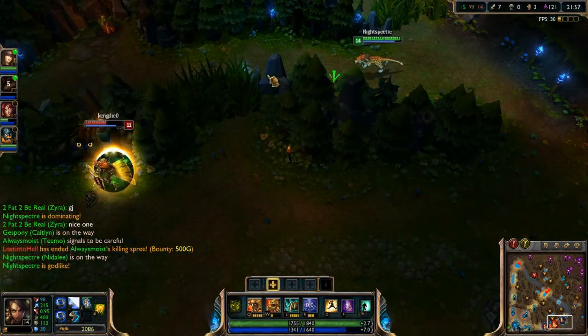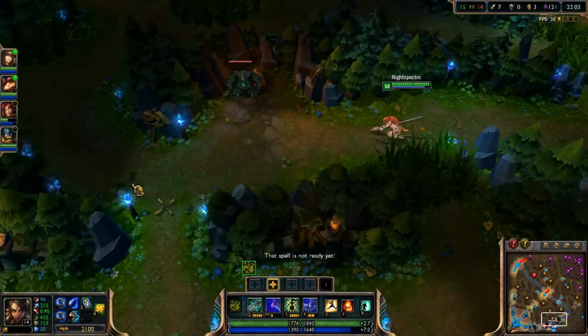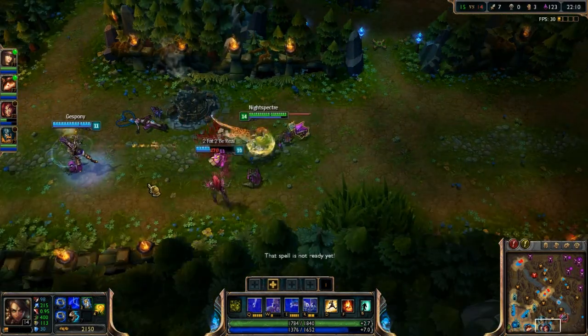Leona trying to catch me with her Zenith Blade, but I'm no longer there. Bushwhack's giving me all the vision I need, even though that's probably a Caitlyn trap we're seeing here. I do spot the Nasus from above, so I'm trying to position myself into a way safer position, which I do.